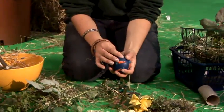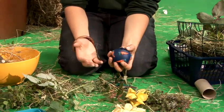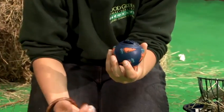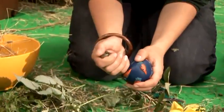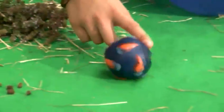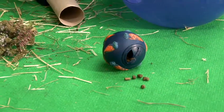Lastly, a great way to keep your rabbit active when taking his food — try to come away from the old tradition of a food bowl and think about how it's going to keep them active. A rabbit treat ball is a fantastic way of keeping them active, keeping them busy, and keeping them thinking. All you want to do is get their rabbit food, pop it in there, and then pop the ball closed. The rabbits will roll it all around, the food will come out, and they love that — it keeps them busy for hours. All of these ideas are really fun for the rabbits and a great way for the family to interact and have fun on a rainy day.